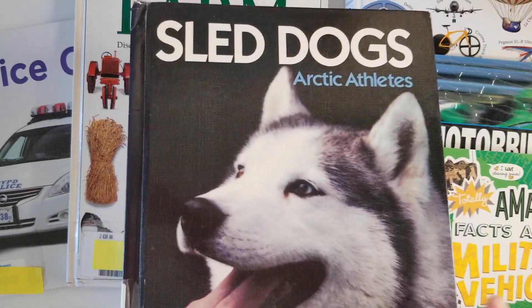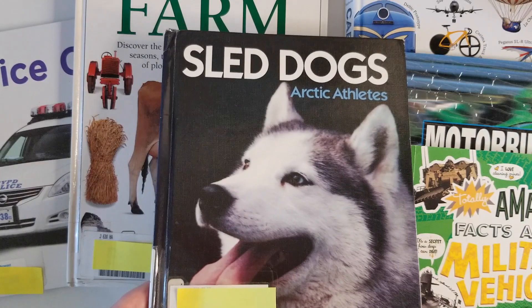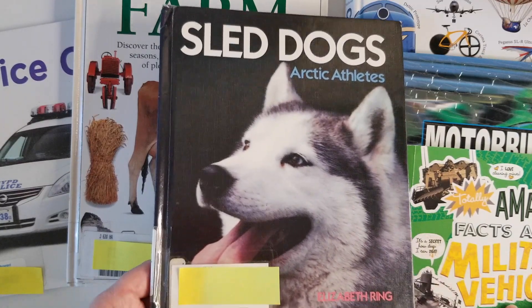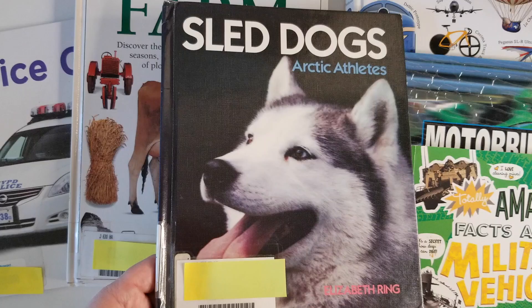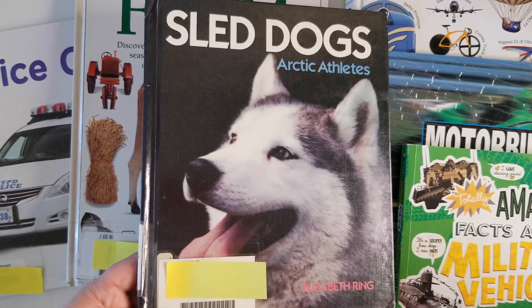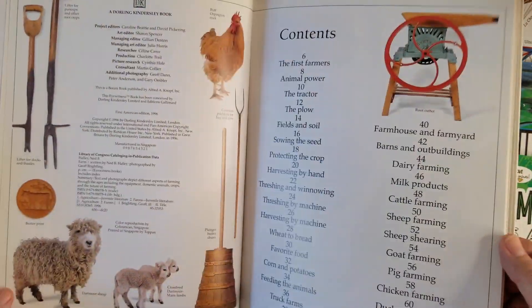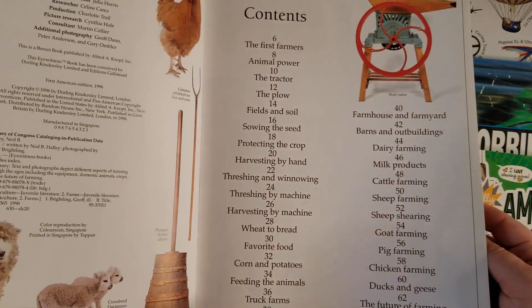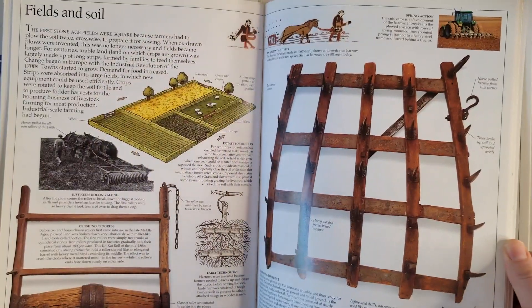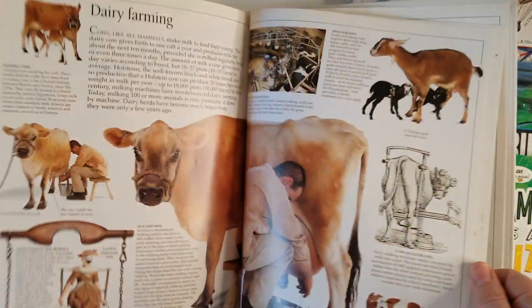We're on lesson eight of the unit study — going through it slowly, reading about a few vehicles at a time. We've already done all the grammar, calendar work, and five weeks of other work, so now we're focusing on language arts, social studies, science experiments, and reading through the remaining lessons through springtime. We also have the 'Eyewitness Book: Farm' — the second chapter of transportation talked about tractors and farm vehicles. It has great pictures; we mostly just look at it and keep it on the coffee table.